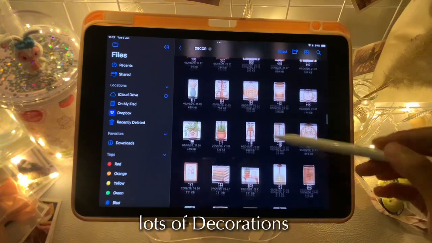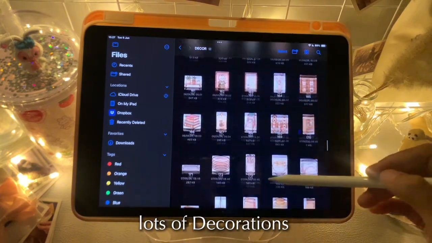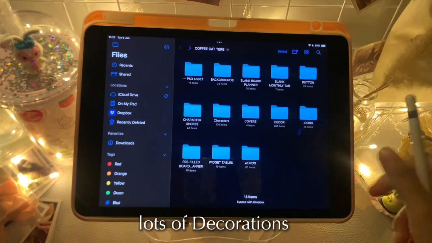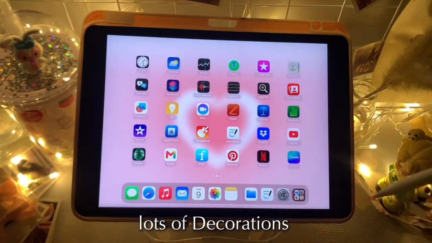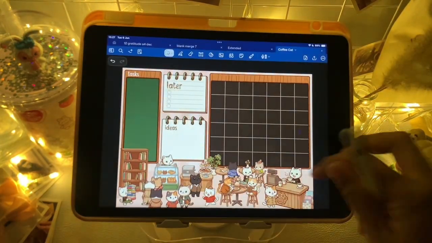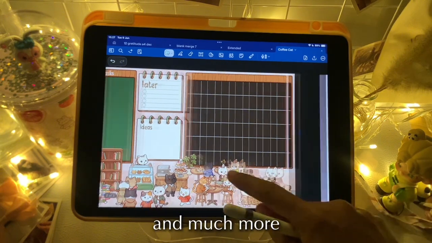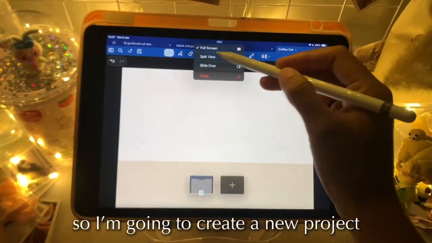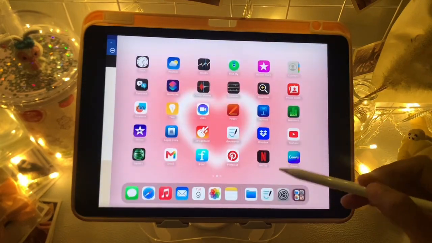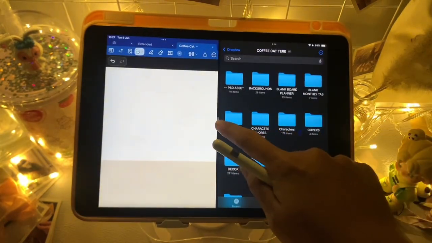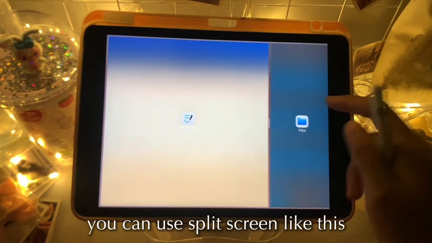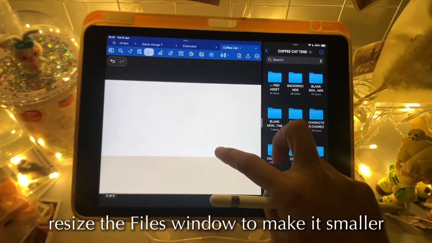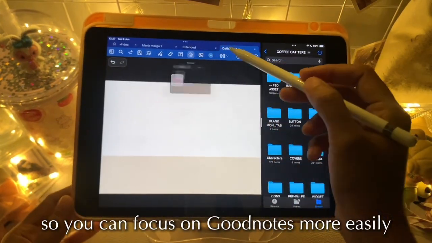This is the part that looks a bit boring, but it is actually important. I'm setting everything up so I can decorate faster inside GoodNotes. Now, I'm choosing the files I want to use and bringing them into GoodNotes elements. I like using elements for this because once the stickers are saved there, I can just tap, insert, resize, and move them around. I do not have to keep going back to the Files app every single time I need one sticker. So here, I'm just preparing the stickers first.